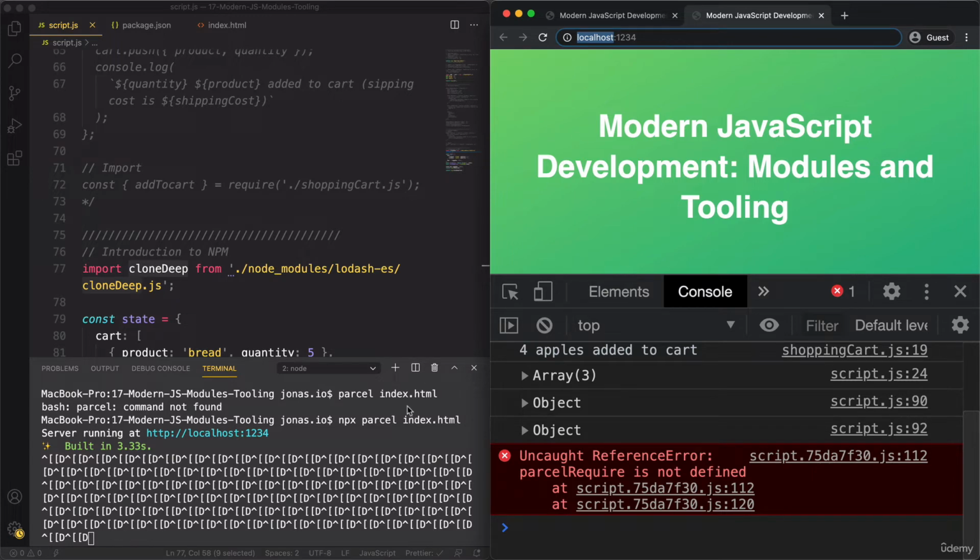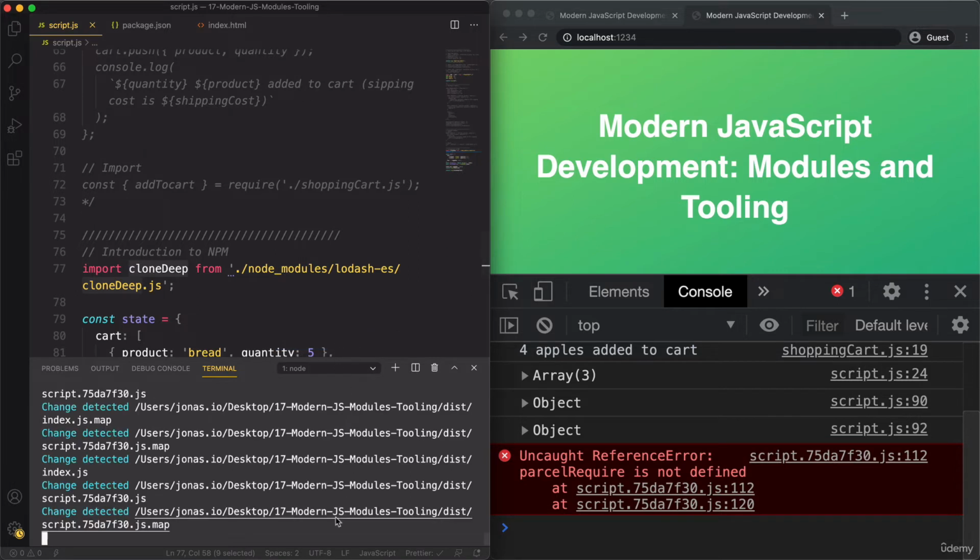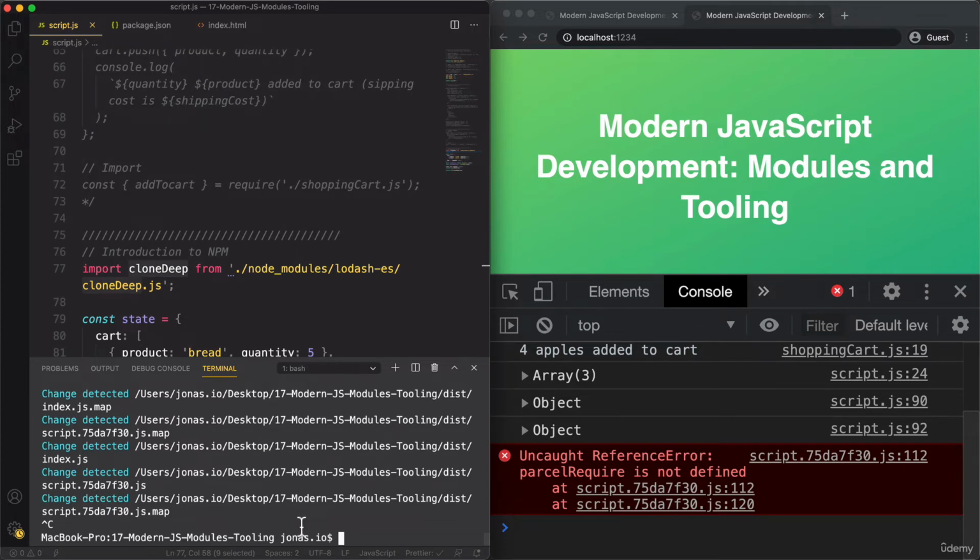All right. Now, if you did have any errors by doing this, so maybe you couldn't even install Parcel or maybe you got some error while you were trying to run this command, then let me help you troubleshoot that. So to do that, I'm going to open a new terminal here, and we can do that by clicking this plus. And so now we have 3. And this first one we actually don't need anymore. So this one is still running our live server. And so let's cancel that by hitting Control C.